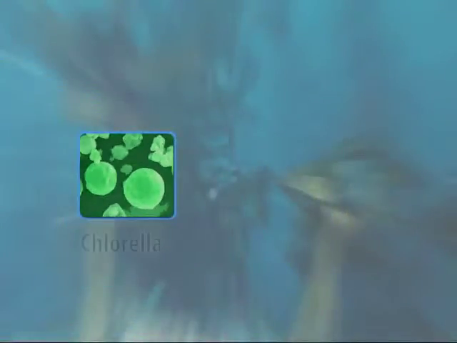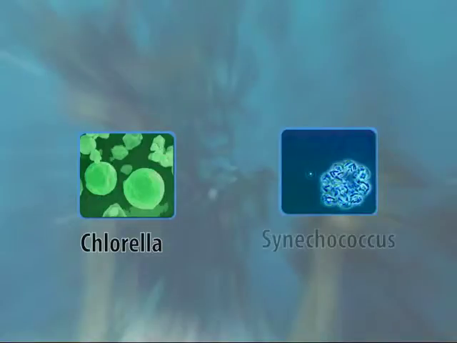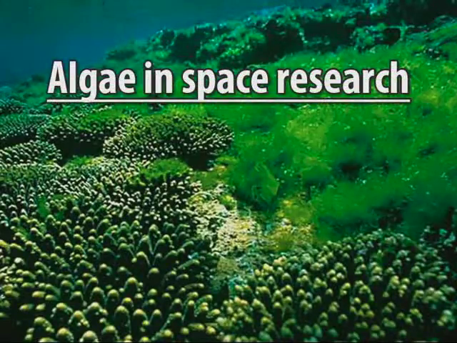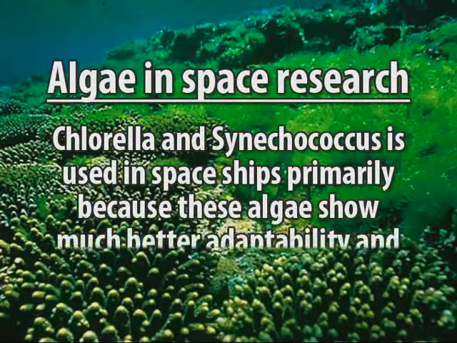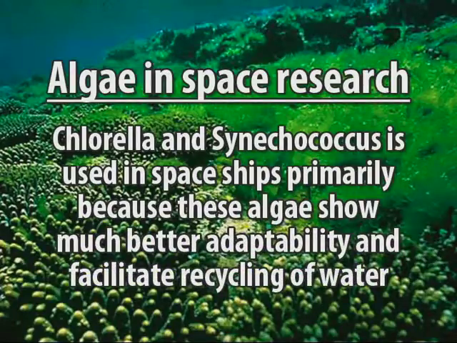Alga have been used in space research. Now, among these, Chlorella and Synechococcus is an important alga which have been seen to have an important application in being used in spaceships, primarily because these alga have shown much better adaptability not only in space but also in submarines. That is where the habitat variability does not affect their life cycle pattern, and at present many research institutions are carrying out work on the rate of multiplication and habitat adaptability of different alga in the conditions of saline habitats or in the conditions of high altitudes or sometimes even in space to see what the impact of the habitat on their multiplication, development or reproduction is.